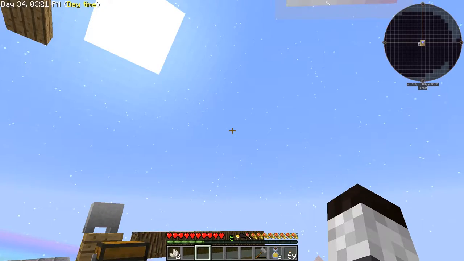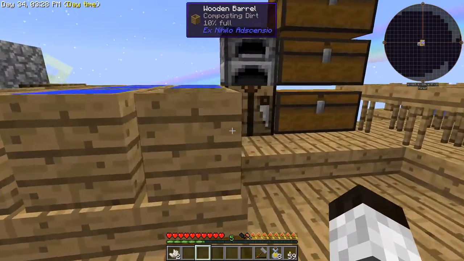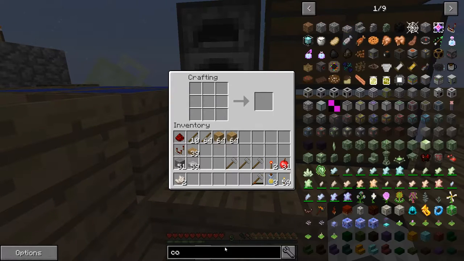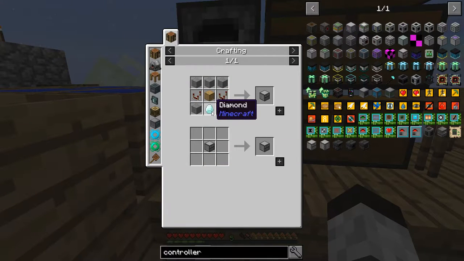We are back on Sky Factory today, and we're going to try to continue to make the drawer controller. As you recall, we need to have two comparators for a controller. So if you look here, and I'll run it up real quick. The drawer controller takes two comparators, and we're also going to need a diamond, which we don't have yet.